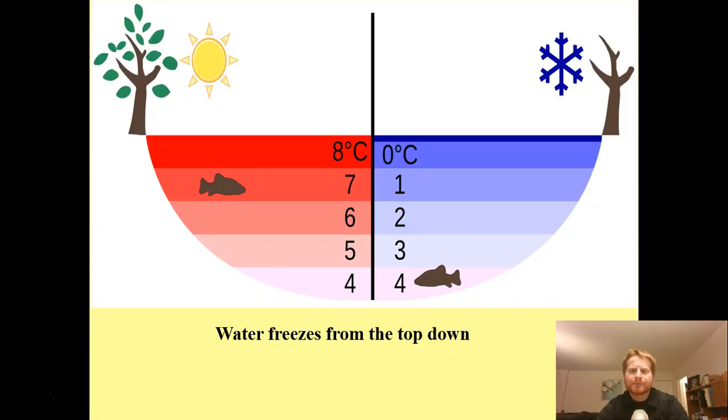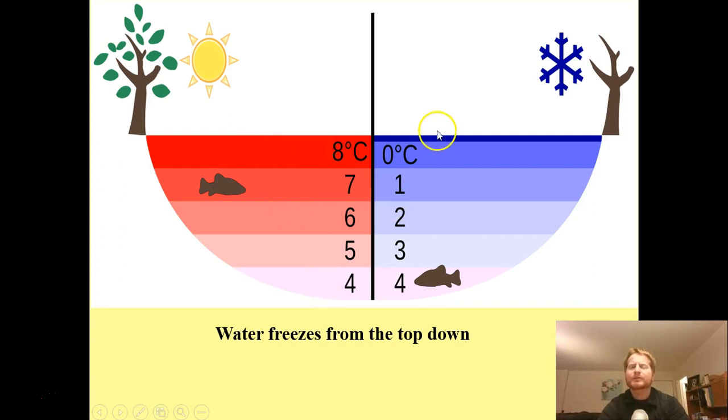So density of water. And also something else that's important to that is without water's ability to do this, fish would not be able to live through the winter. So what does that mean exactly? Well, if we're looking at warmer months, essentially, we can see that, of course, the warmer temperature water is on top because it's exposed to the weather. And the coolest water is on bottom, right? Fish are fine for that.